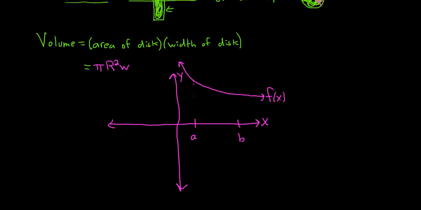And let's say we have a function here that looks like this. This is f of x, right here, f of x. And let's consider this region here. So this bounded region by the line x equals a, and the line x equals b. And we're going to take this region here, and I'm going to shade it in blue. I'm going to take this region, and we're going to spin it across the x-axis. So we're going to rotate around the x-axis. So we're taking this area, and we're going to rotate it about an axis. That's going to give us a three-dimensional solid. And the goal is to use calculus to find the volume of that solid.